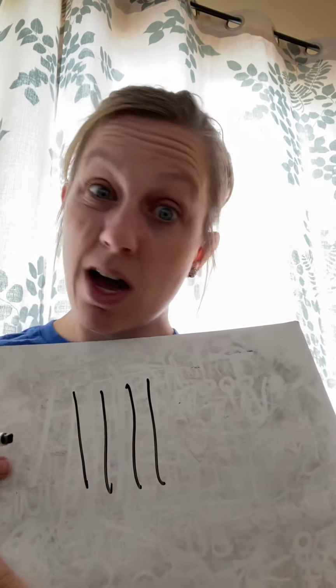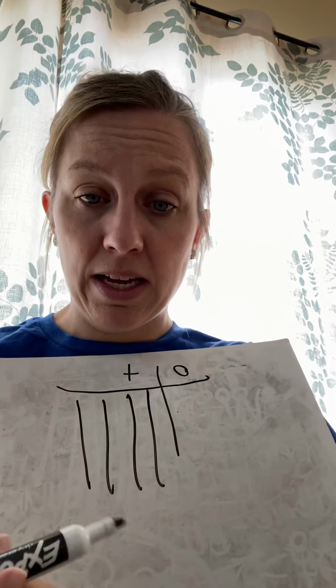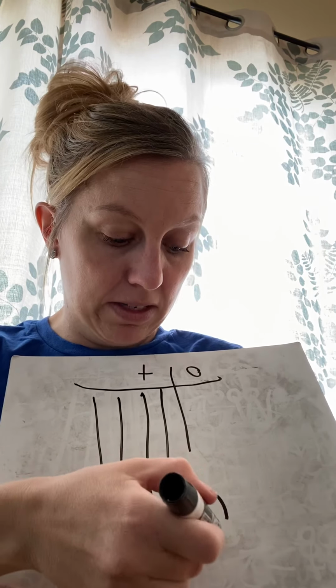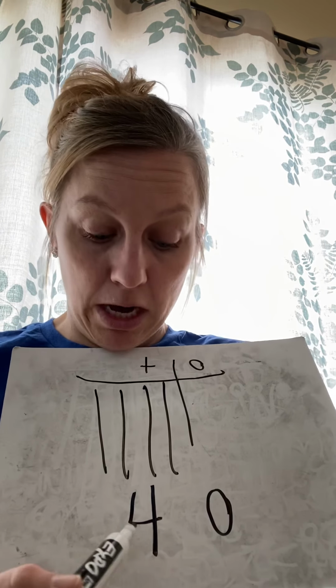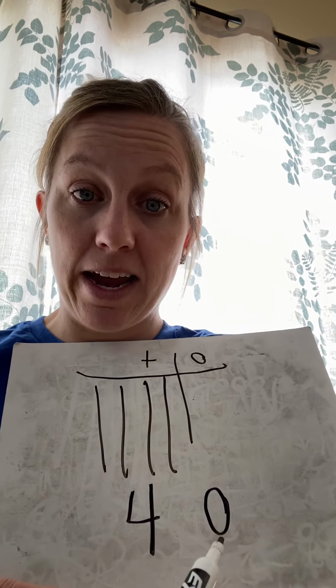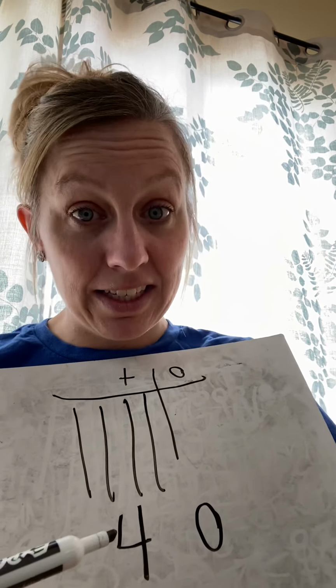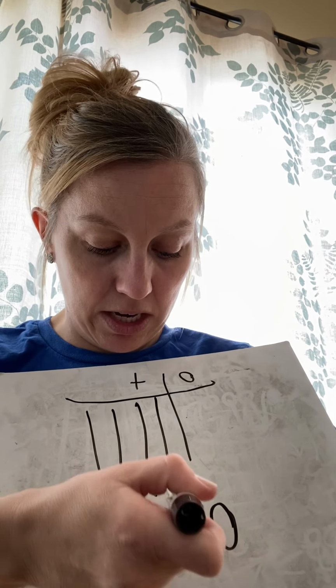Okay? What if I saw it the other way around, where I have 10 rods, but no ones? So I would show my tens and ones. I have 4 tens, and I have 0 ones. So my number 4 and a 0 comes together to say 40. Let's count our 10 rods by tens to see if that value is 40. 10, 20, 30, 40. Yep, we have 40.